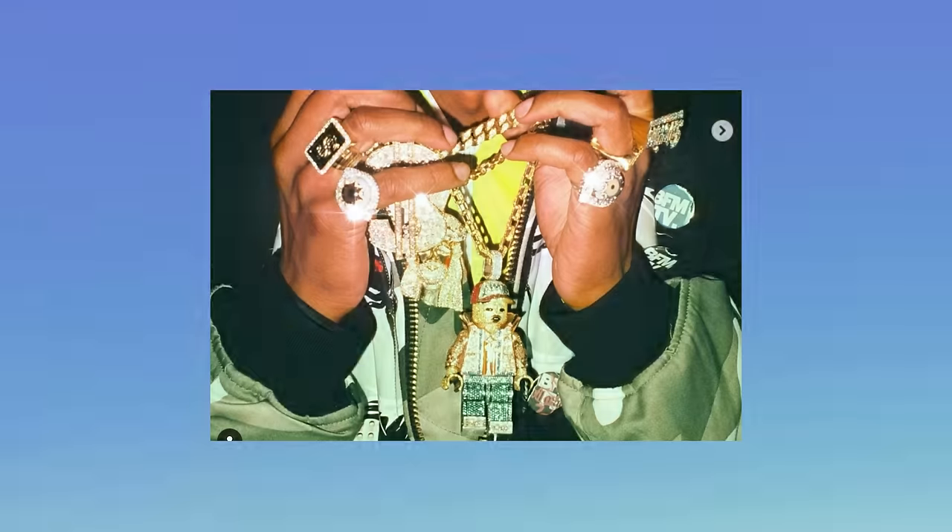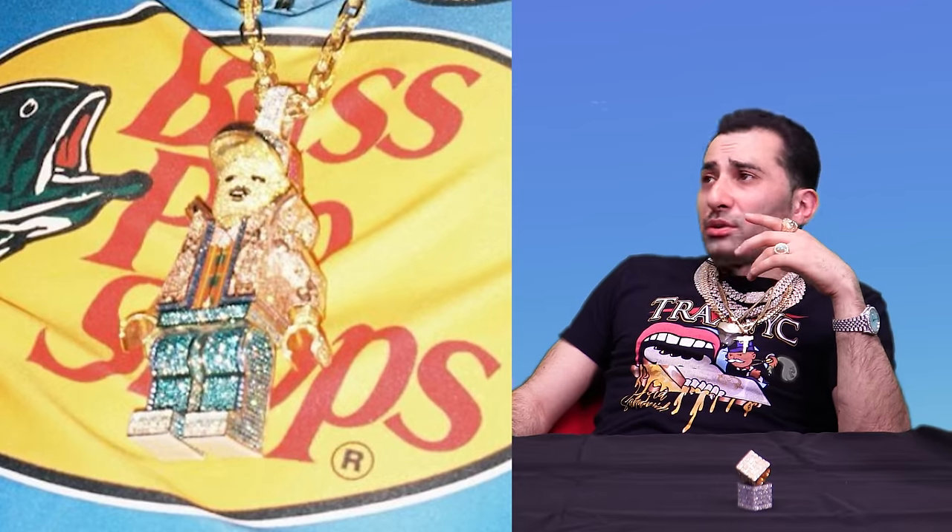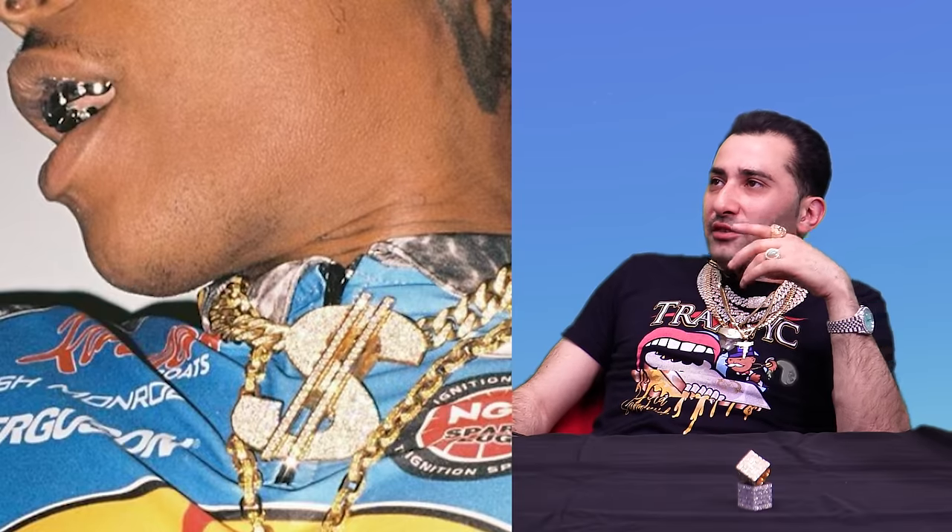The Lego man — I love that Lego man. That Lego man is a piece that you can enjoy in stunts. You got vivid blue diamonds, you got pinks — the Lego man wearing a trucker hat, details, a little diamond chain, a little dollar sign on that for his ASAP joint, grills. He's consistent with his style, I'll give him that much.